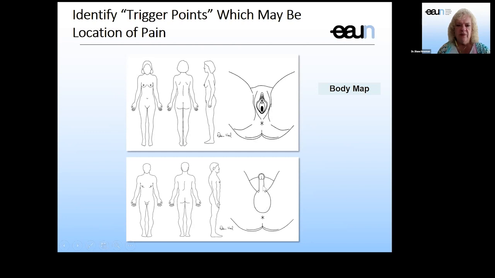Where do men have the pain? The tip of the penis, or say in the scrotum or in the rectum? And in women, for them to isolate where that pain is. A lot of my women aren't quite sure what the perineum looks like, so I actually have a mirror and I'll show them. And I'll say, well, point to me where your pain is, if they can't necessarily point it on this body map. This helps me a lot, especially as I go through treatment, is pain in this specific area improved and/or gone away. And that gives you also an idea of where that trigger point is.